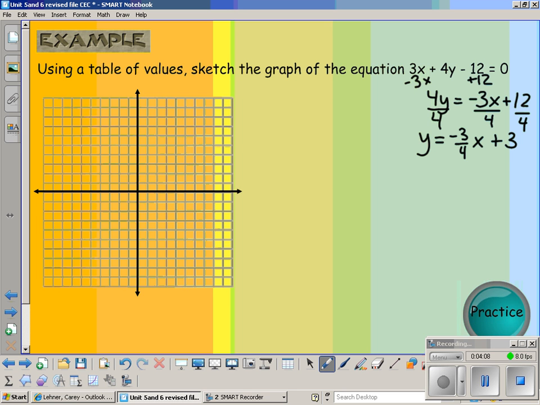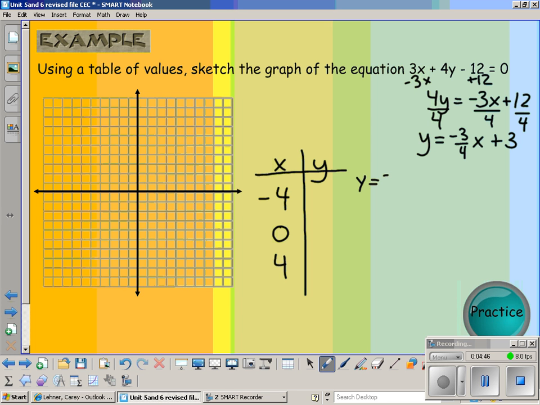Now because we do have a fraction, we might want to be a little bit more careful with the points that we choose for x. If we choose certain values, you're going to end up having to find common denominators and you're going to have fractional answers. If you choose x's smartly, you will eliminate that fraction. What you want to do is look at what your denominator is, and in this case, it's 4. You want to choose values that can be divided by 4. So I'm simply going to choose negative 4, 0, and positive 4. Because what we will do now is eliminate the fraction.